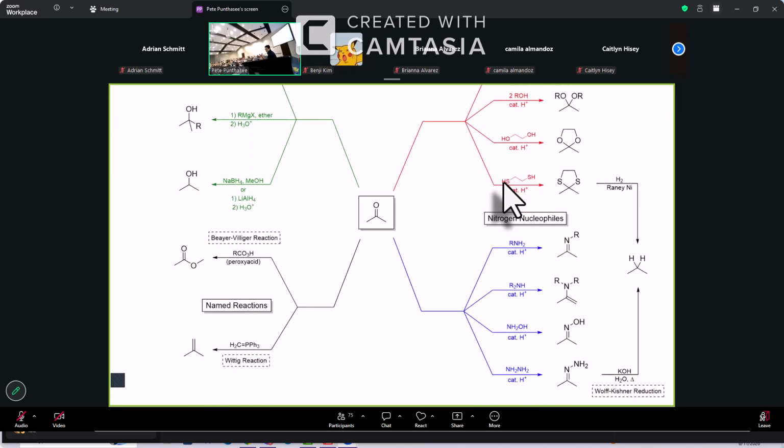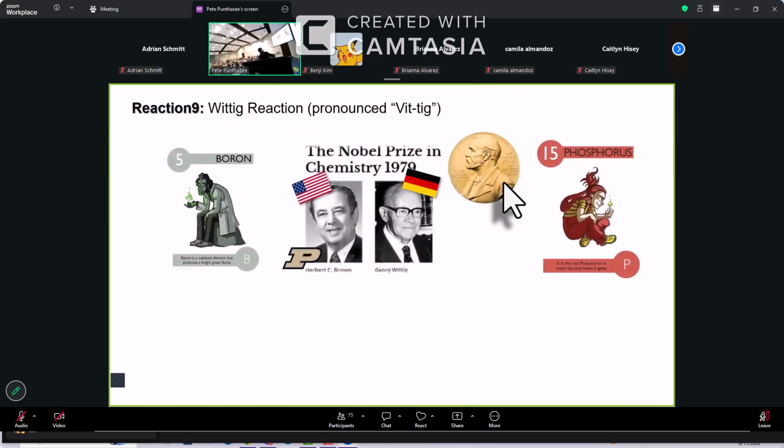Okay. So the Wittig reaction. George Wittig, he's a German chemist. It's a W, I know, but we say it like a V, George Wittig. You might remember hydroboration oxidation, alkene, anti-Markovnikov, BH3, THF. Okay, all right.